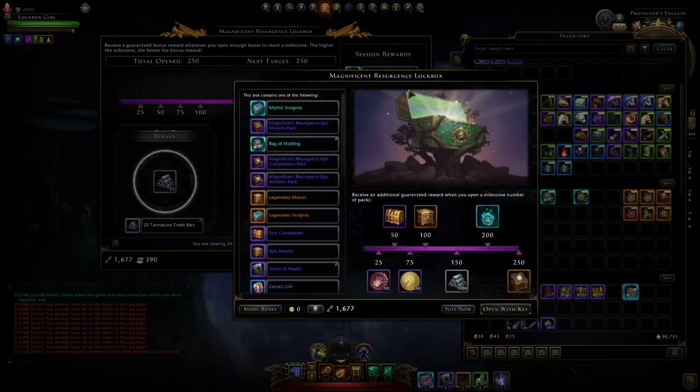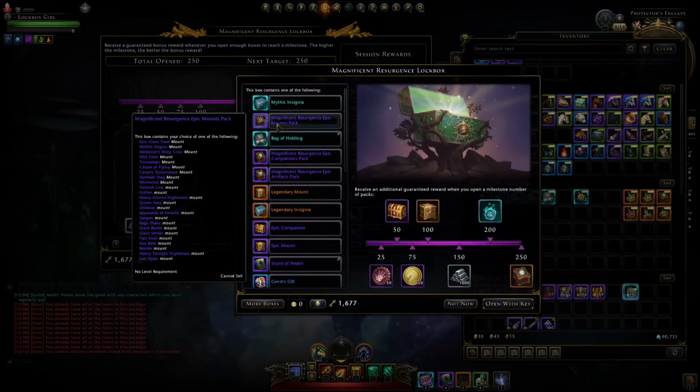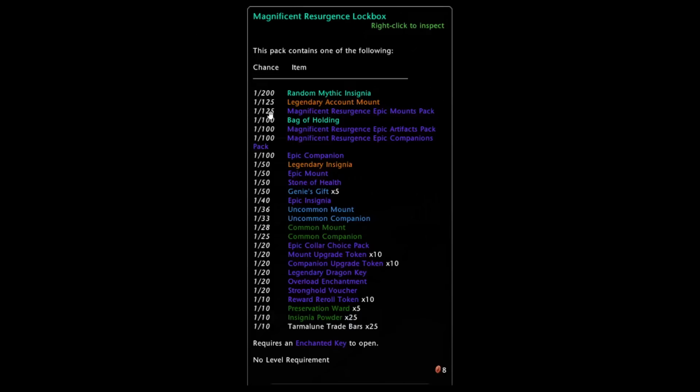And again, just checking the tooltip from the Magnificent Lockbox, we can see that we never obtained the Magnificent Resurgent Epics mount pack, which is a bit weird. But it obtains, like you can see, the full list of epic mounts there. Again, not great in my opinion. And the drop rates on that is supposedly 1 in 125, and we didn't obtain one of them. We obtained 4 of the artifact packs, which is supposed to be 1 in 100, and then we got 1 magnificent companion pack, which is 1 in 100.